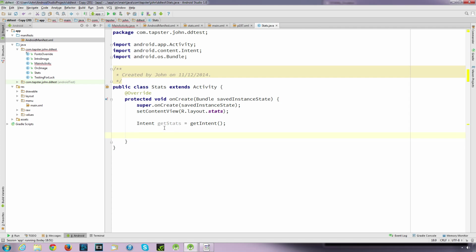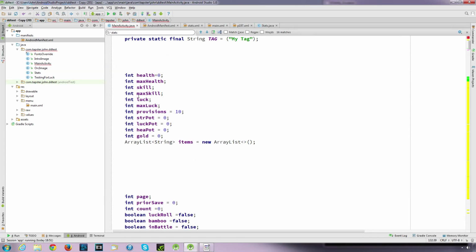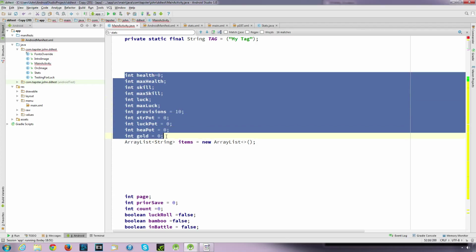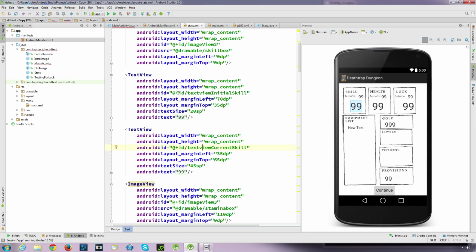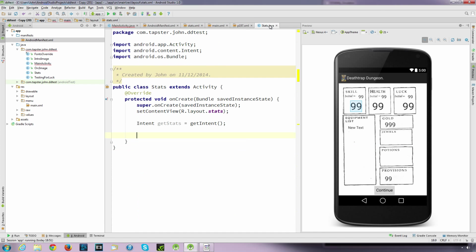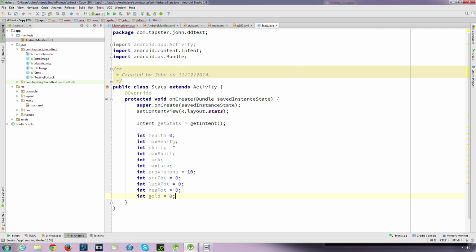Now what we want to do is set up our variables just like we did here. So what we can do is select all this, copy that to our stats, and just paste that again. So we've got our values we're going to collect.